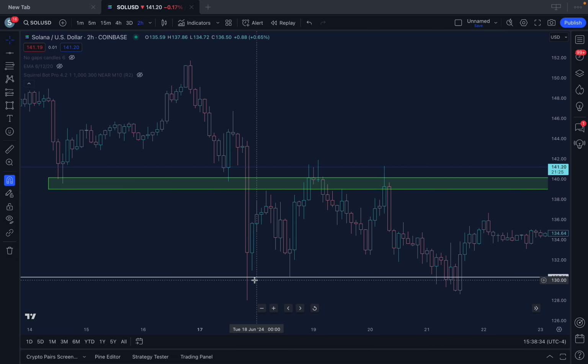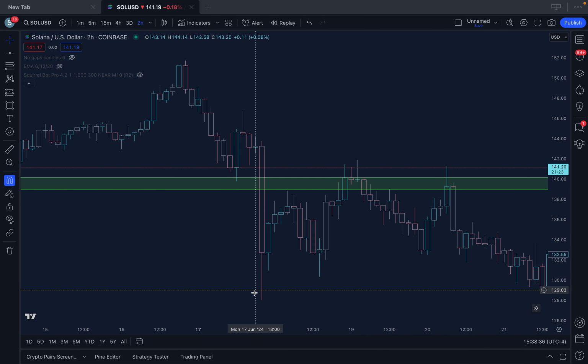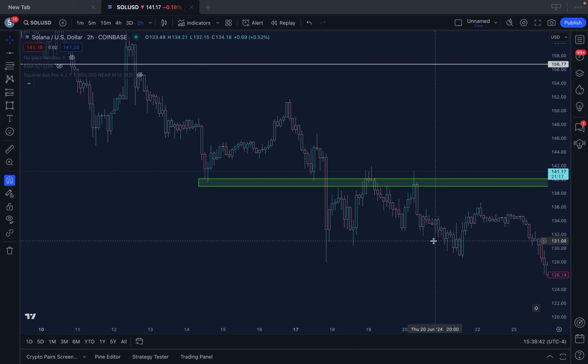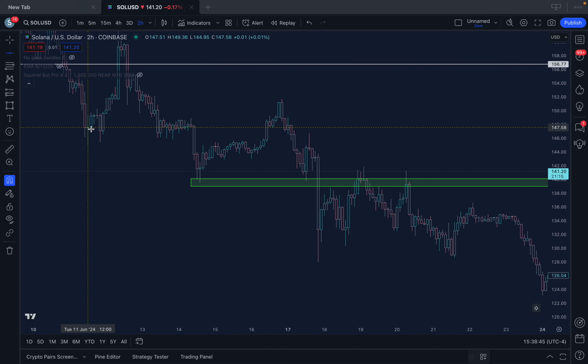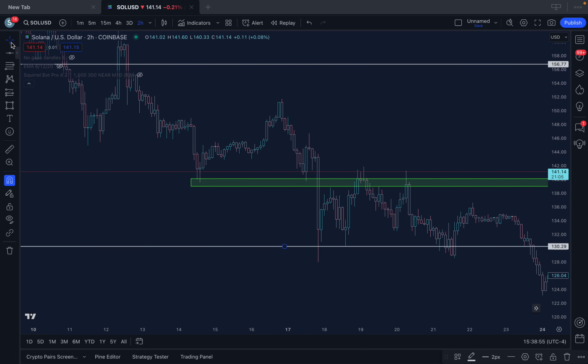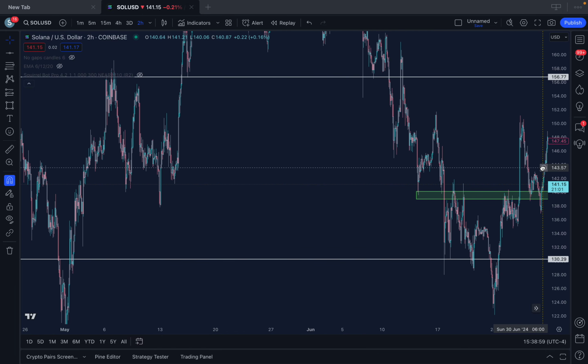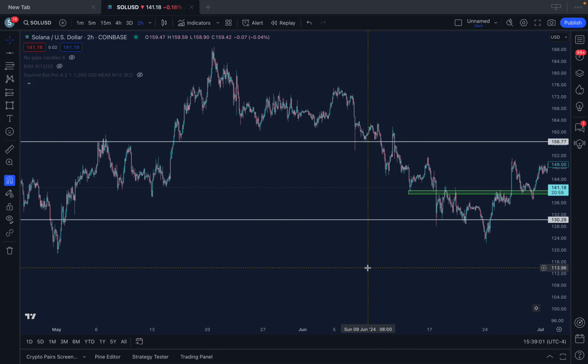Okay, something like this. When you have these super long wicks like this that leave massive spreads, they're usually going to come back and get filled. So all you really have to do is simply take this point from this point, find the midway, which is here, and just draw a line. And this line will be your support. And this will be true on all of your coins, and it'll be true multiple times.